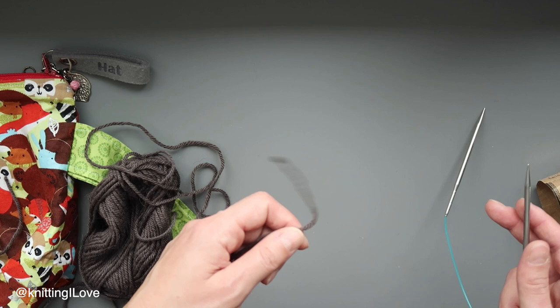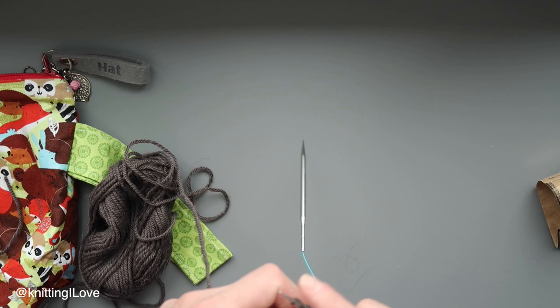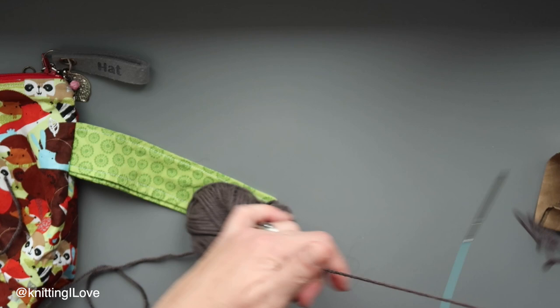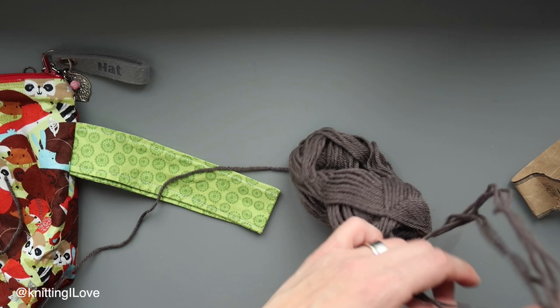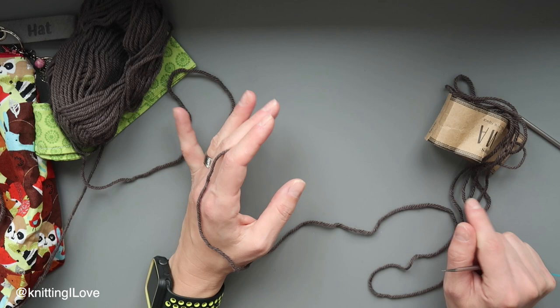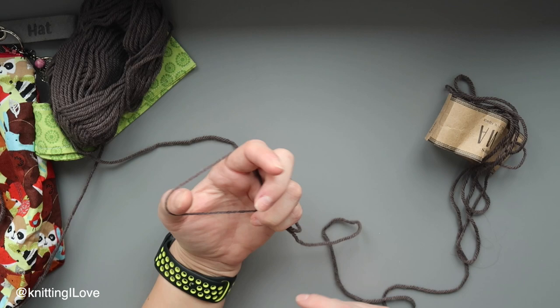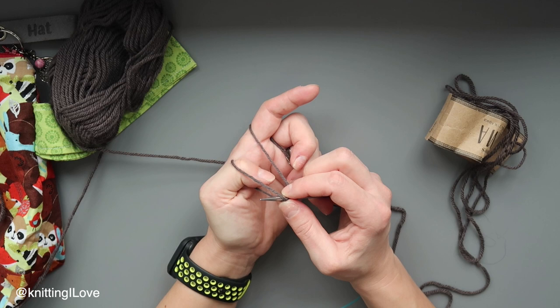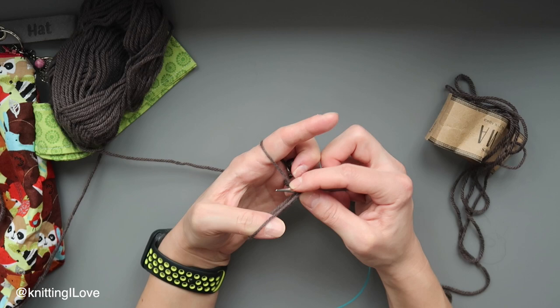I'm going to leave the tail as long as the number of stitches. I'll wrap 10 and then measure roughly 30, 40, 50, 60, 70 stitches worth of yarn from the end. Then yarn from the ball. So we take the needle under, pull it and go under the loop — I call it the lake — into the lake, while moving the thumb, grab the rope and pull it through the lake and let it go.